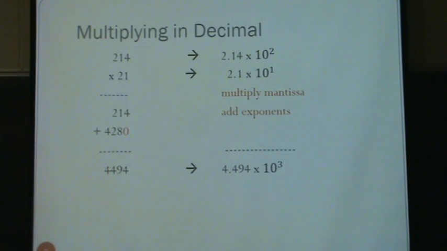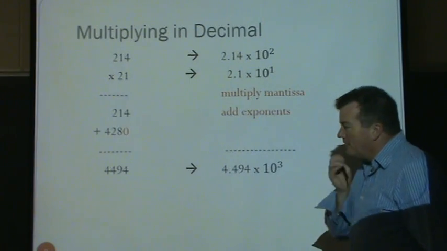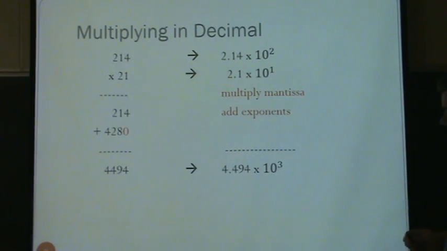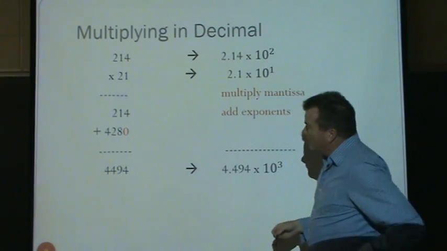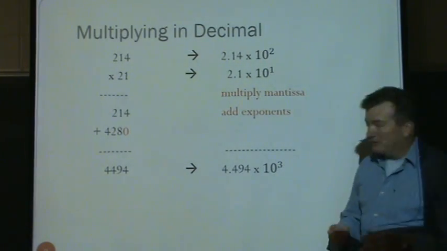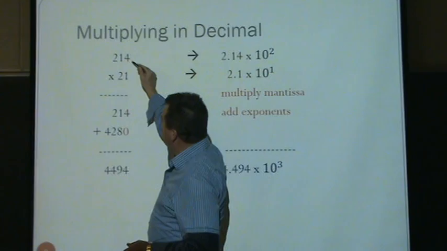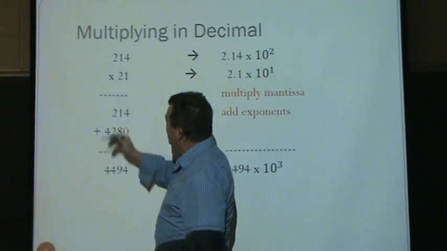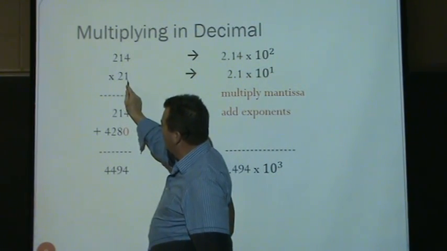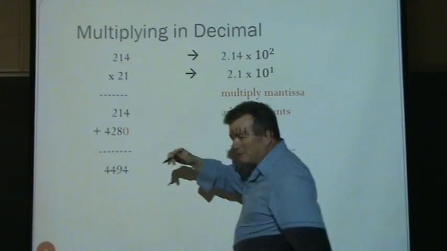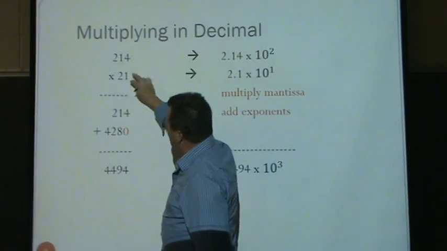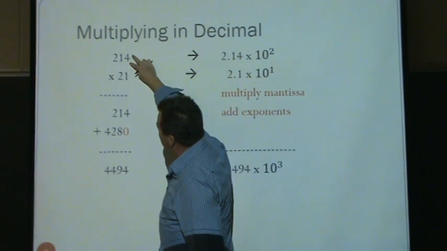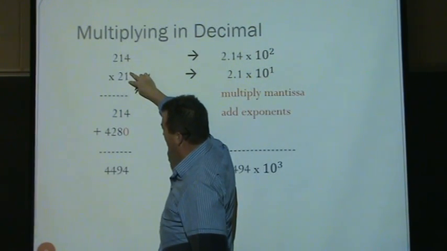So this is more of a theoretical talk on how we would design a piece of hardware that can multiply numbers. But it might be a good idea just to go over how we multiply in general. So suppose we had decimal numbers, like 214 times 21. The way you learned this when you were a kid was you would decide one of these numbers is going to be multiplied by the other number.